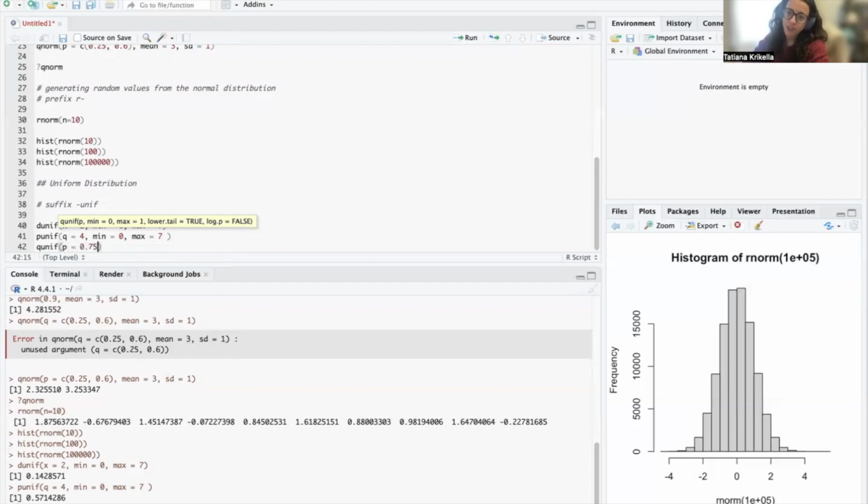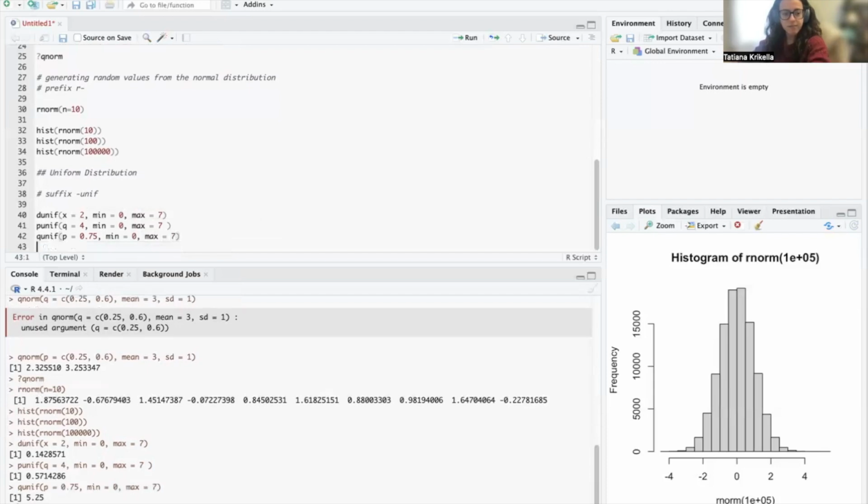When we want to find the quantile, we use the Q prefix with the suffix of whatever distribution we're looking at. Here we're looking at the uniform distribution. And with each function, we need to include what the parameters of that distribution are going to be.